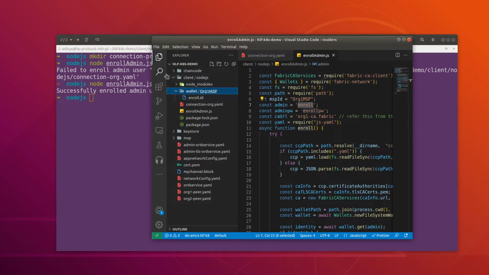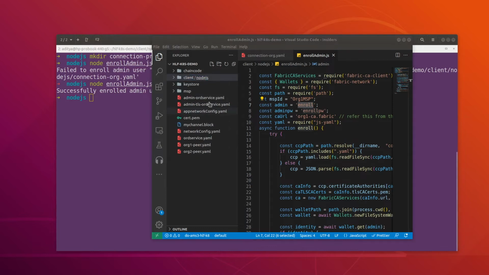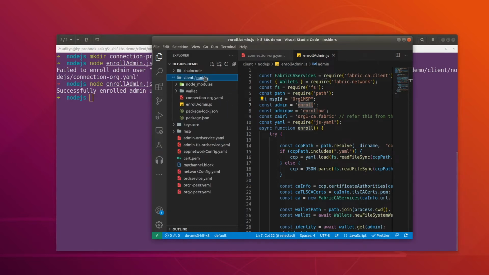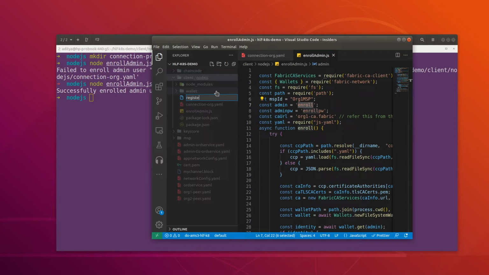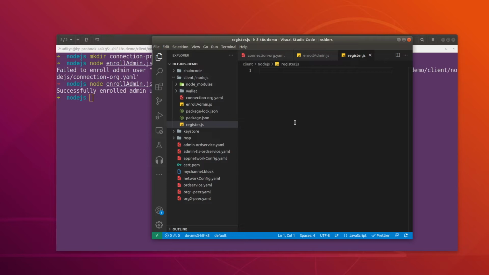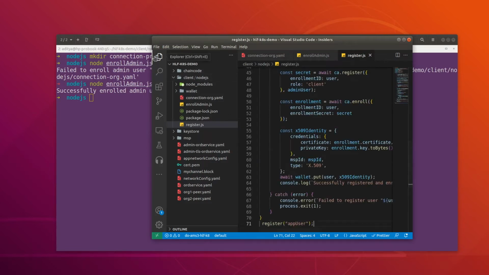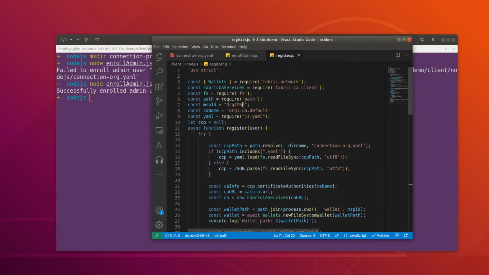Now similarly, let's create one more file which is going to register the user for us. I'm going to name that file register.js. This piece of code is doing the enrollment part, and here again we have to change the CA name.